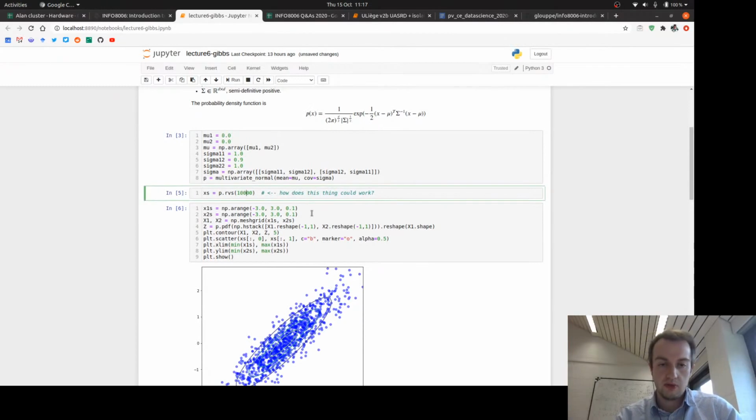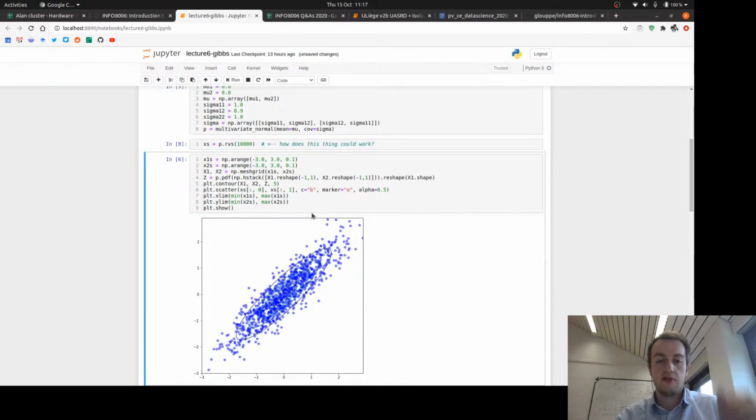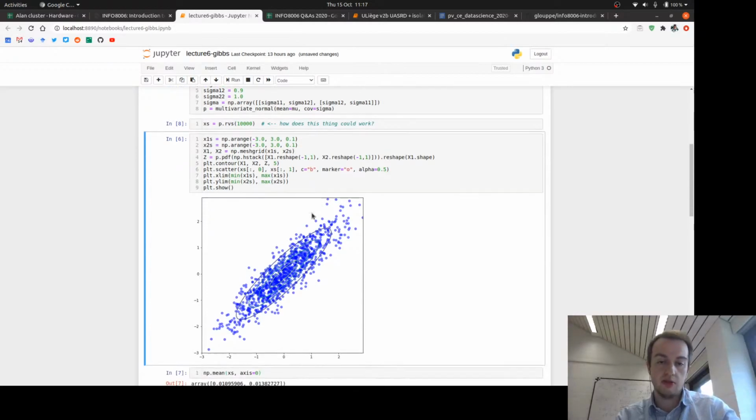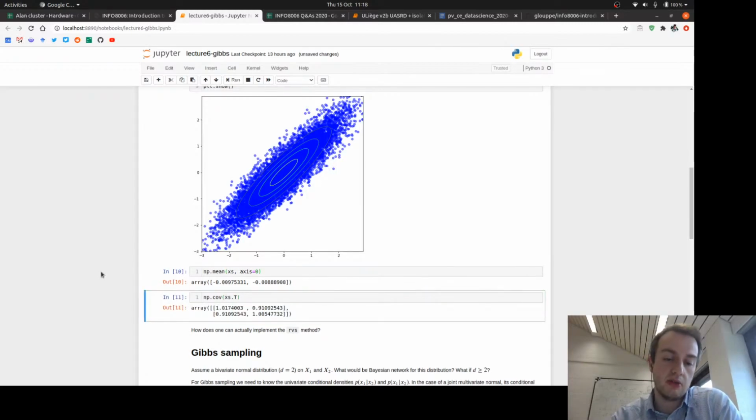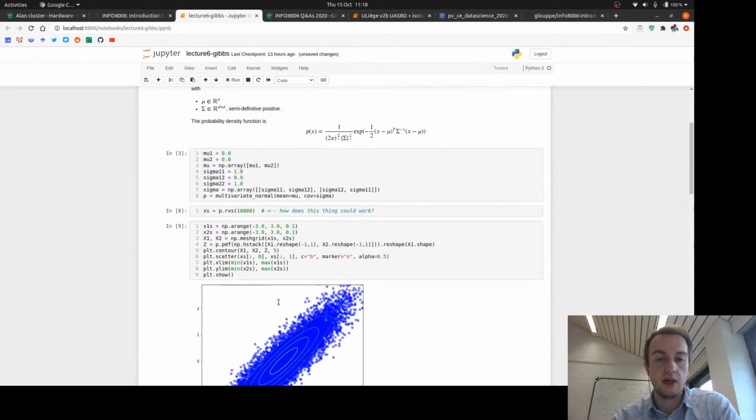If we increase the number of samples, let's say to 10,000, if this is indeed consistent, we should get closer and closer to the truth. Okay, we get this, and indeed now our estimates of the mean are even better, even closer to 0, 0. Similarly, we could try to compute empirically the covariance matrix, and again we are not too far from the nominal values that we have set, which was diagonal with 1s, and then the covariance term, which was equal to 0.9. Okay, this one.